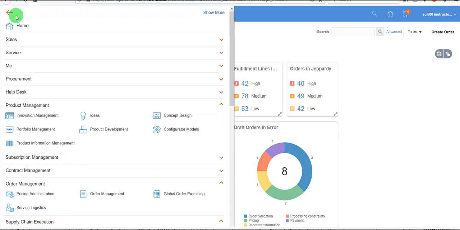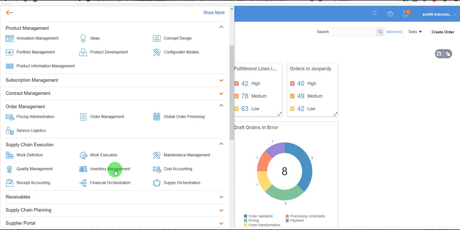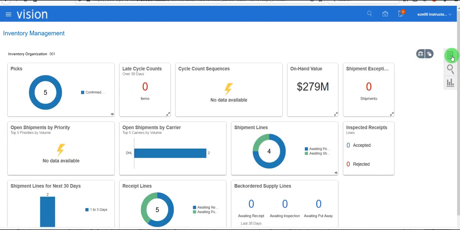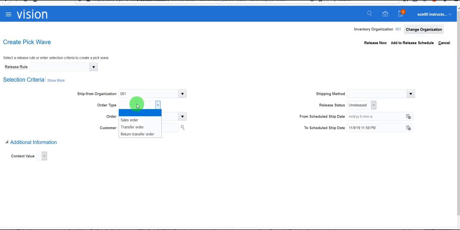Anyway, let's do the picking now. So we know for this item we enabled serial number generation during the shipping process. That means during picking we are not going to generate it. During the material issue, during the shipping, we are going to generate the serial numbers. So create pick wave, sales order.